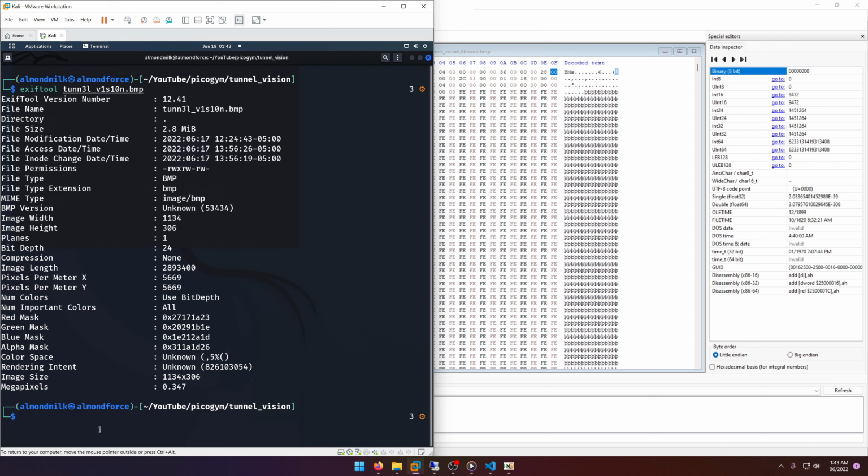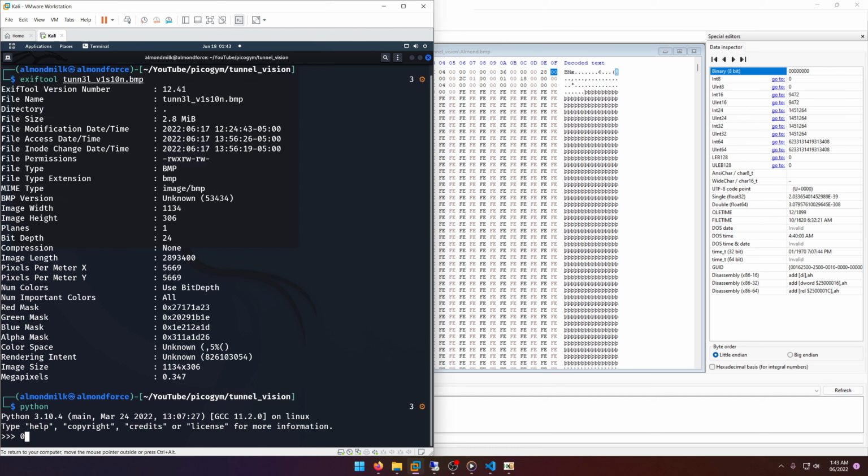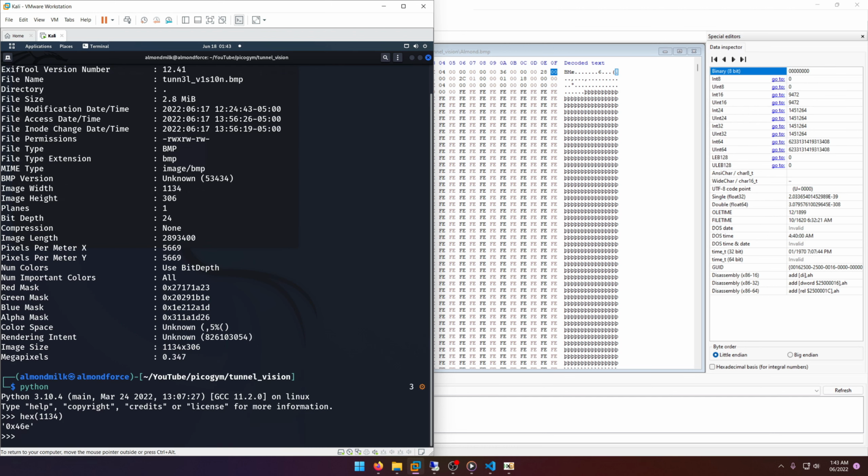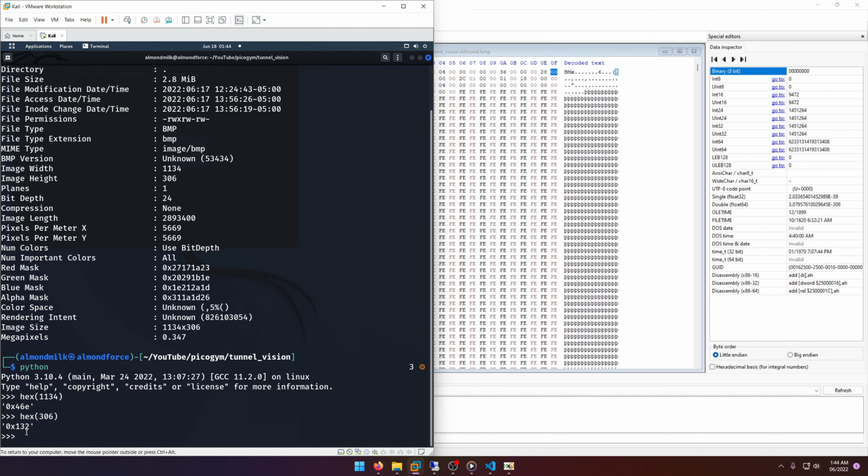Now, an easy way to figure out what the height and the width are in hex is just by running Python. We can just type in hex 1134, and we can do hex 306 for the height. Okay, so that's 0x46E and 0x132.